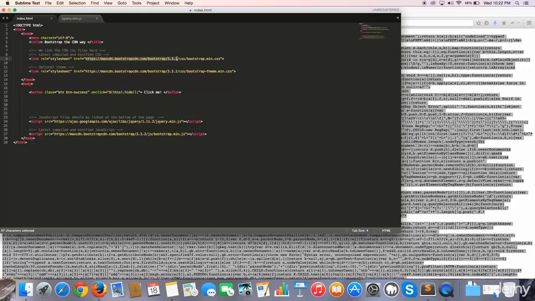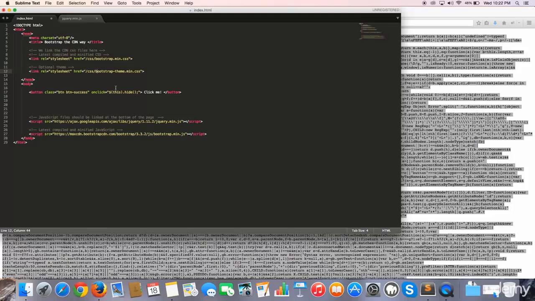We've actually got them hosted on our computer, so I can go ahead and remove everything from HTTPS to 3.2.2, and that's going to leave us with the correct file path, because I pasted all my folders in the same folder as my index file.